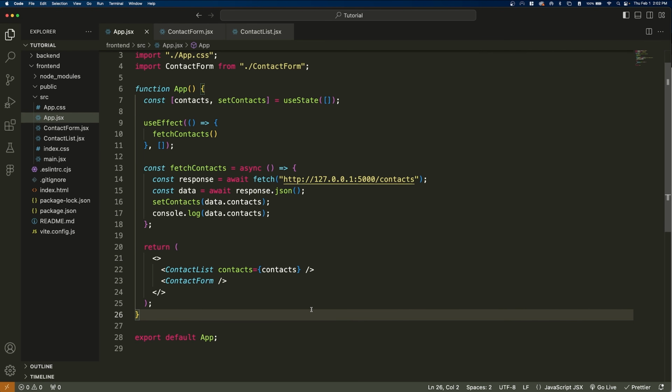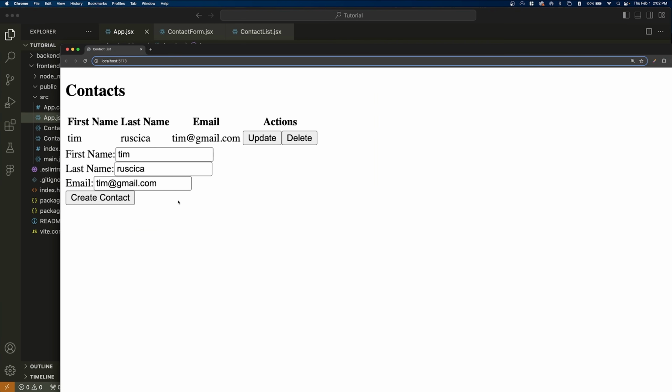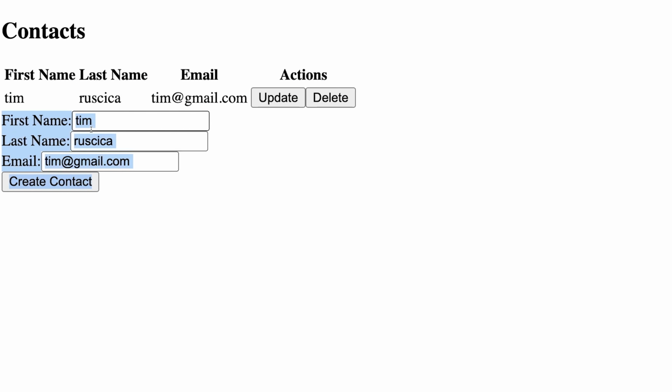Okay, so now we know how to create new contacts and fetch them. What we want to do now is be able to delete them and to update them. We also just want to prettify the form a little bit. And what I want to do is I want to make it so that if we go back here, we only see this form if we press create or update.